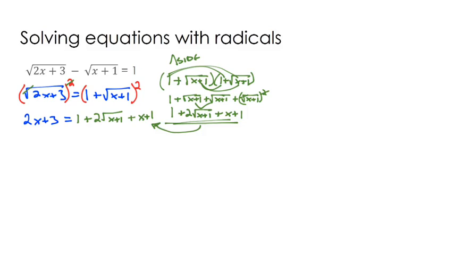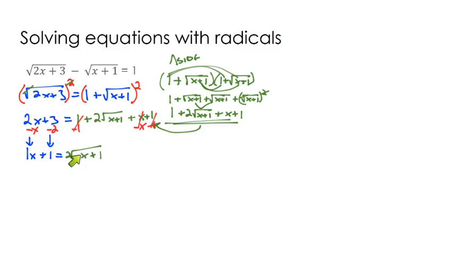I can subtract x from each side. And then it looks like I have a 1 that I can subtract there and a 1 that I could subtract there. But if I subtract 1 twice on the right side of my equation, I'm really subtracting 2. So I got to make sure I do that to both sides of my equation. So we are left with 1x plus 1 equals the root, or 2 roots of x plus 1.